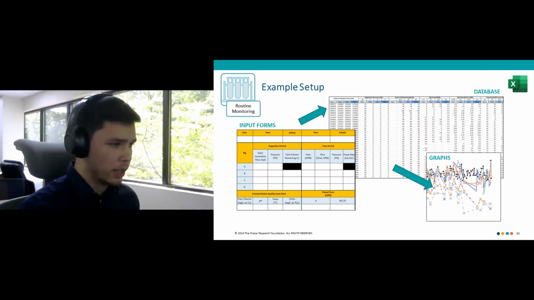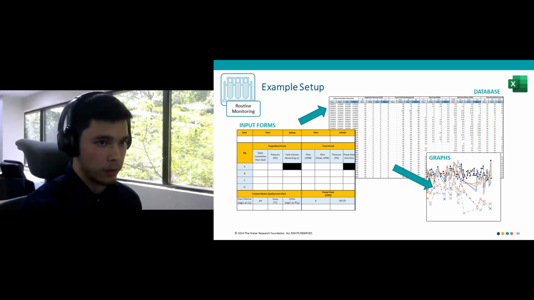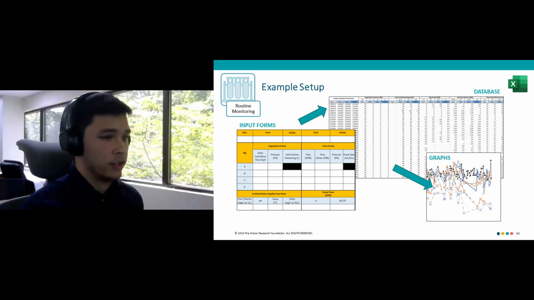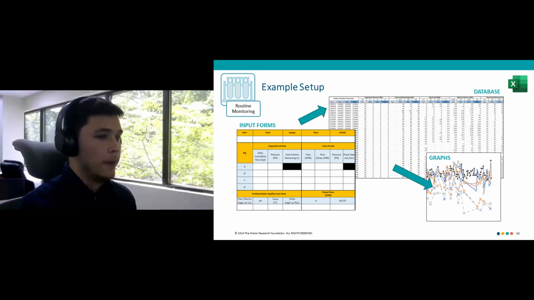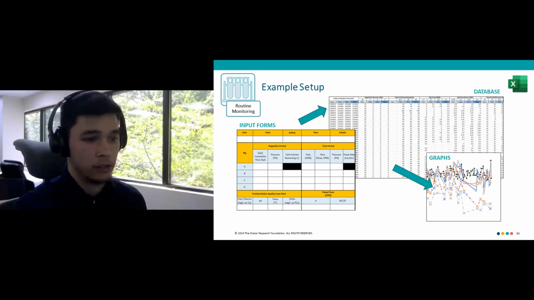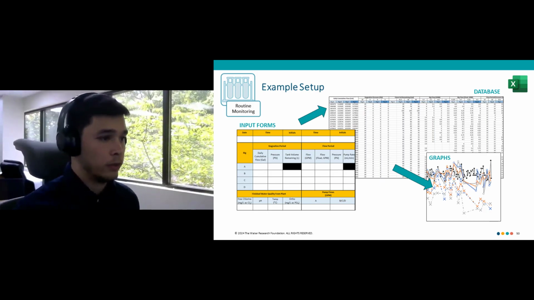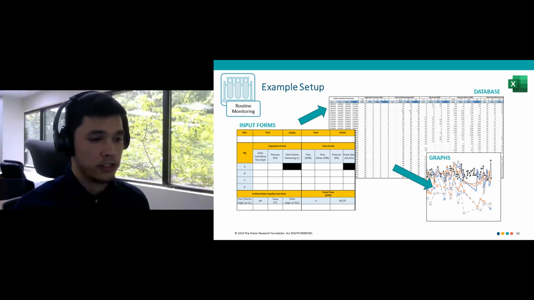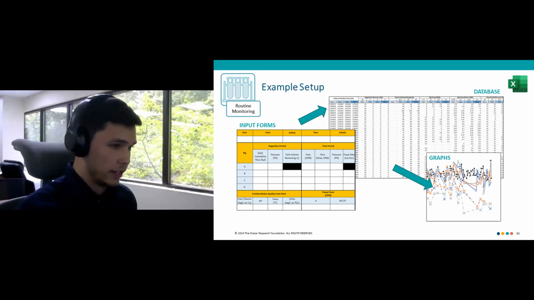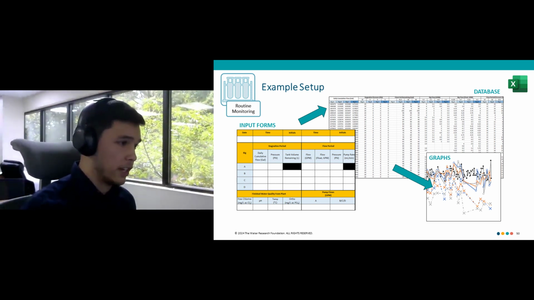It's just an example setup we have here. If you were to create an input form, for instance, that you give to your operators and they write down the water quality parameters that they're monitoring, you can have this linked to a database. This one is set up in Excel, and then you can have all those different columns create graphs automatically, so that you can just go in, take a look at the graphs, and see how the water quality parameters are looking. Are they at the target levels? Are they changing due to the different changes in seasons, things like that. Of course, this is talked about a little bit in the data analysis chapter, not these particular images, but I did want to show an example of how this might be set up.